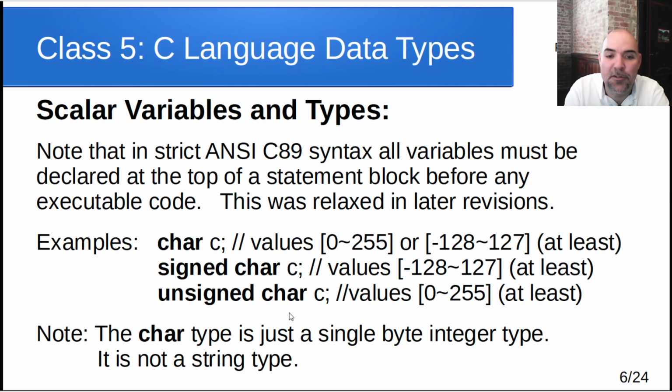Now the unsigned version of a character variable, all 8 bits, range from 0 at the smallest to 255 at the highest, with all of those switches turned on. So the range of values is 0 to 255. And so you'll notice that the character type is really just a single byte integer type. That's all that it is. So it's 1 byte, one 8-bit block of memory that's associated with the name that we gave it, in this case c. And notice if I make it signed, that's interpreted a little bit differently than if we make it unsigned.